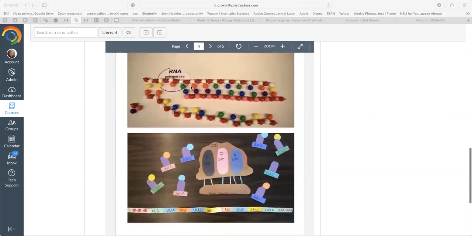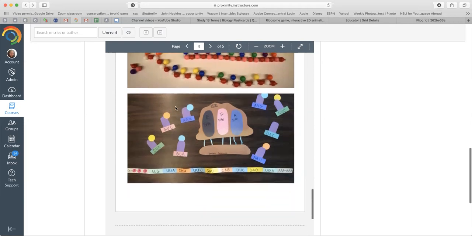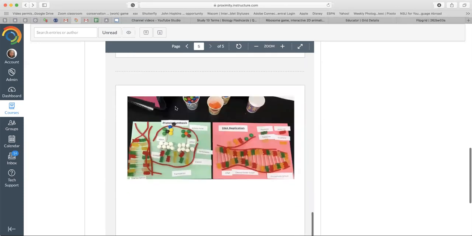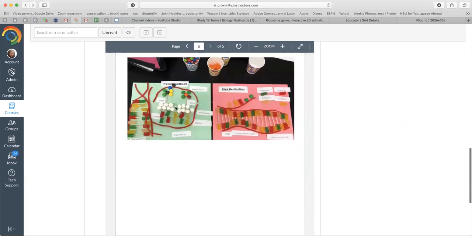This one here is showing some sort of pre-made linked pieces. If you have Legos at home, you can probably build your model out of Legos. The second one here is just showing it right off of paper, construction paper. This is another possibility. Or you can even use food, okay?